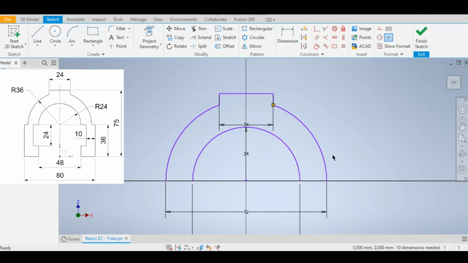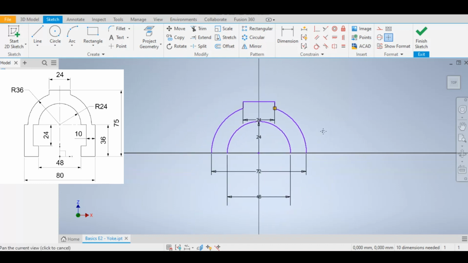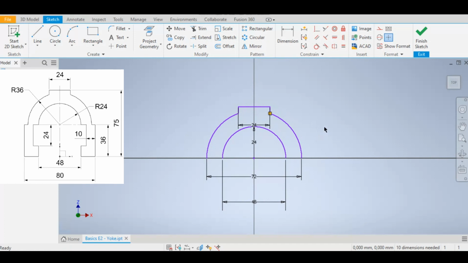So to get the rest of our drawing done, let's simply zoom out a little bit. You can do this with your mouse scroller, and once we've zoomed out, we want to sketch the lower part of our drawing. And from this, I'm simply going to use our line option here, and I'm going to work on a coordinate based system again.